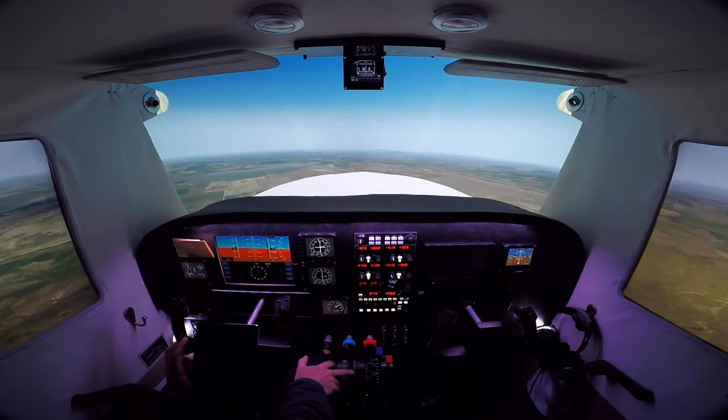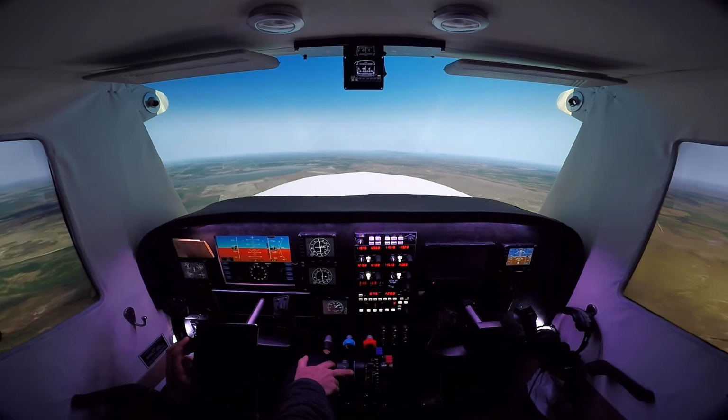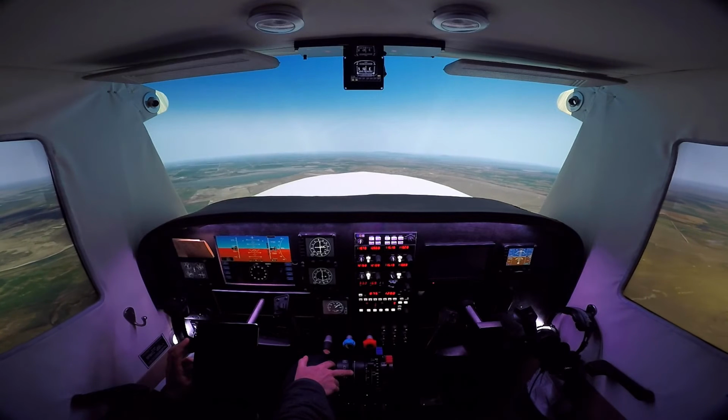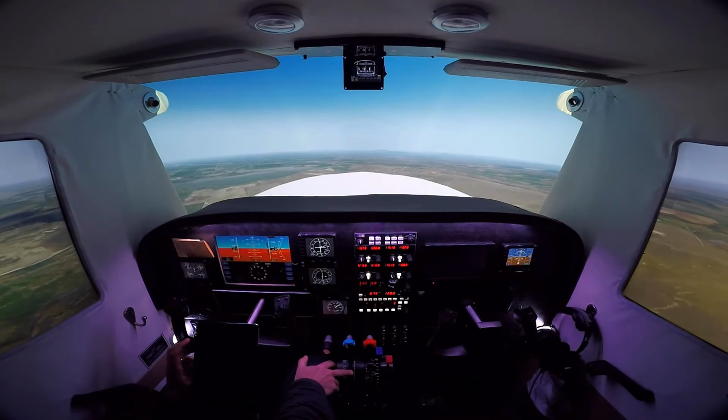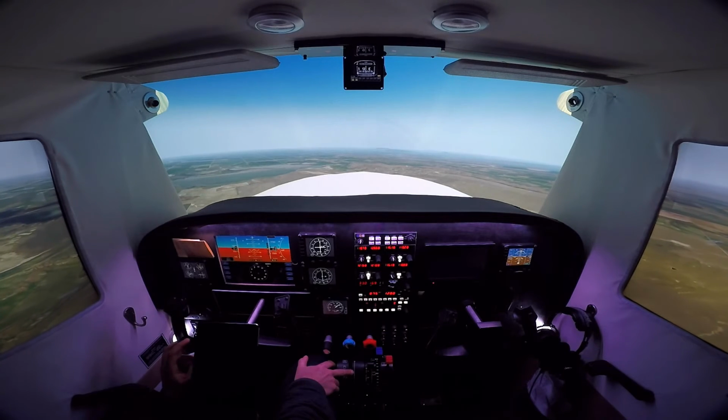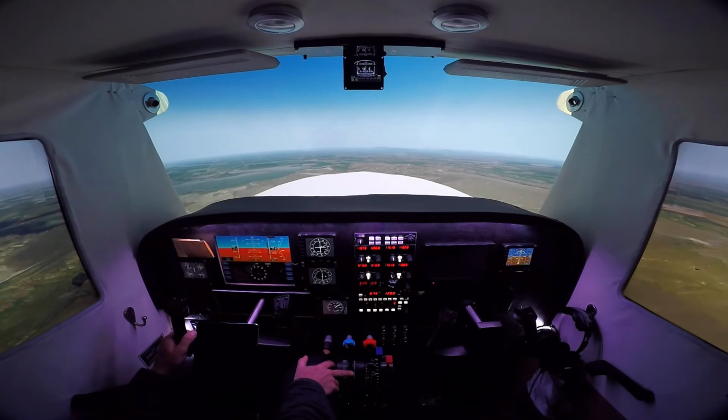But in the meantime, it's fun flying it the way I'm flying it, and it keeps me focused, changing VORs and radials, radio frequencies, all that kind of stuff. There's a ton to learn in terms of the charts, so that's been helpful also, learning how to read the plates.